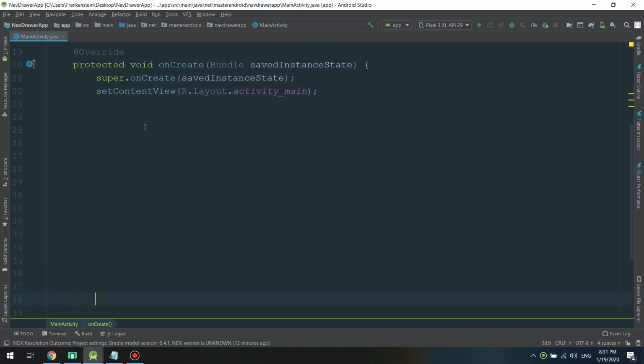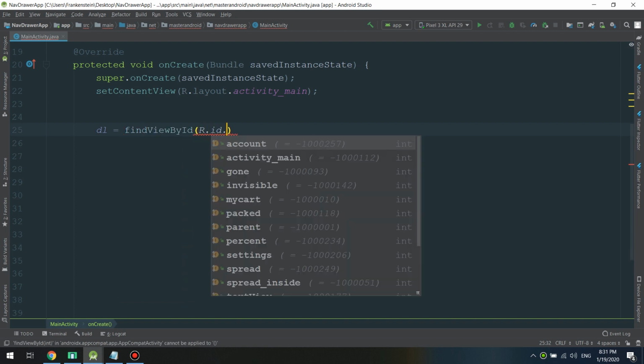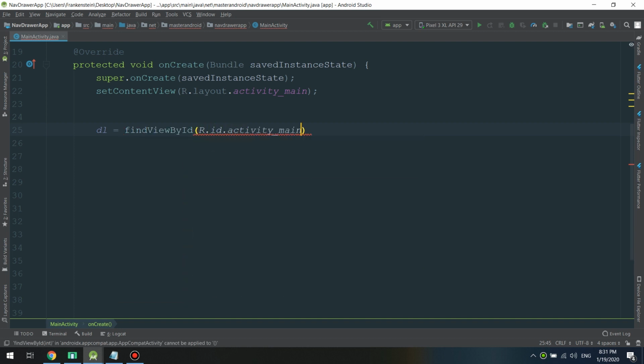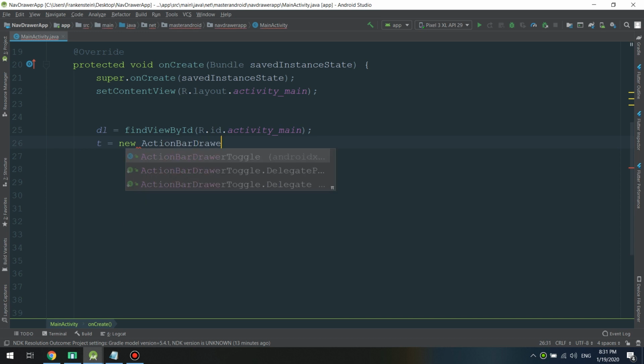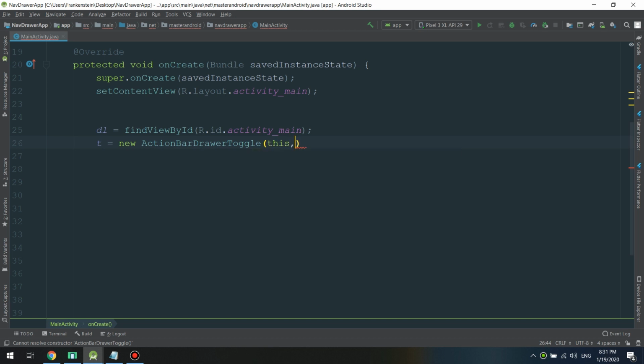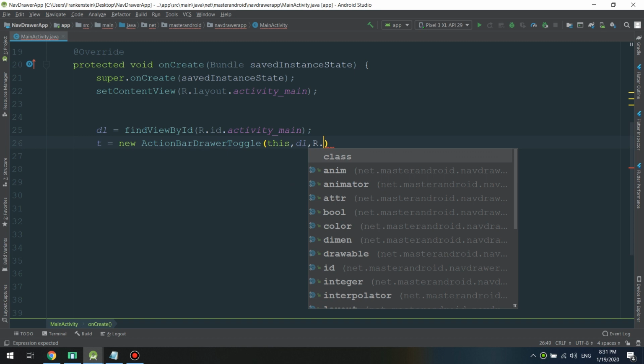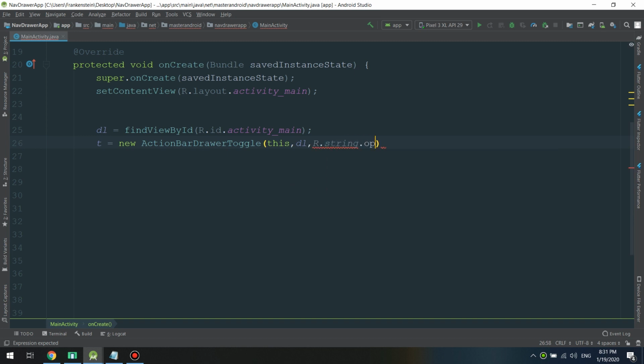Now let's add or initialize these views in the onCreate method. dl, which is the drawer layout, findViewById, and its ID is called activity_main. t, the new ActionBarDrawerToggle, or drawer toggle.